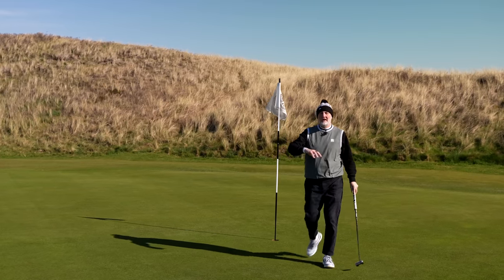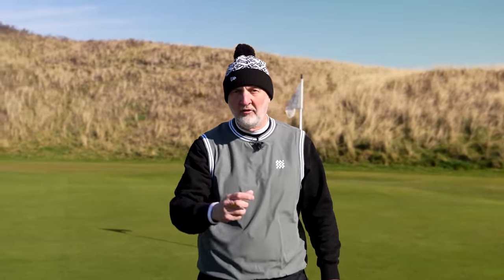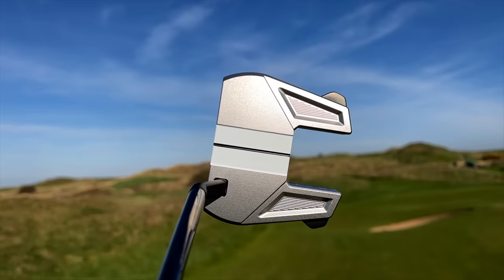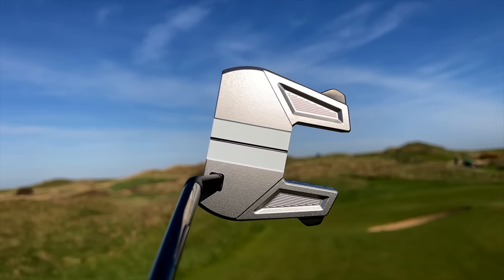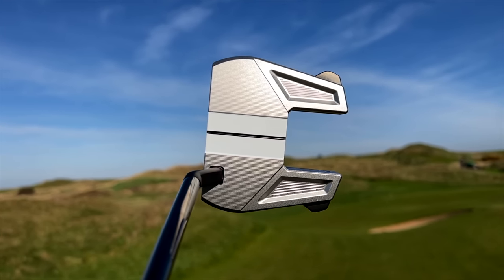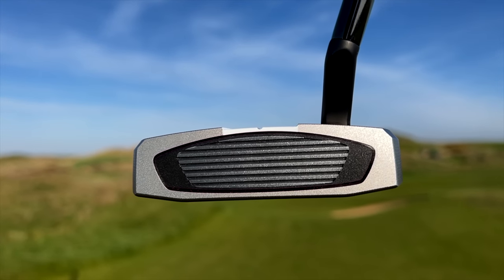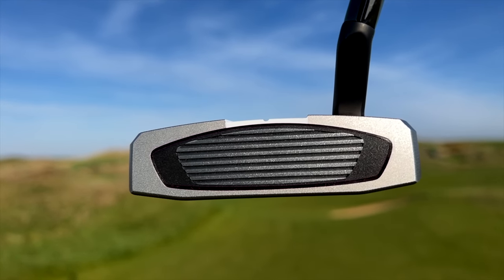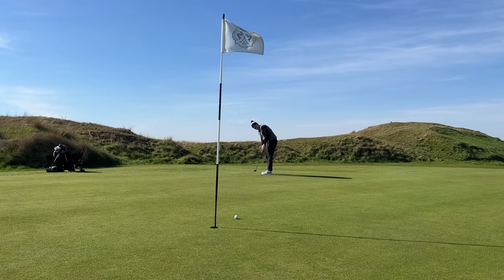The first thing I want to report back is we've started off with a mix of putts from both long and short range. And the putter itself — if you're familiar with the Spyder GT range, they're really stable, forgiving putters as it stands anyway. I love the stability that this mallet line offers, and I also like the face insert that we've seen for quite some time in these TaylorMade putters. So great distance control, great responsiveness back into the hands.